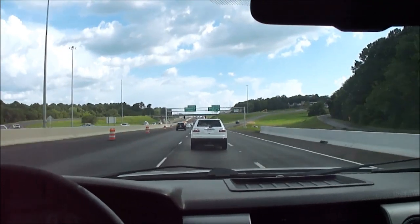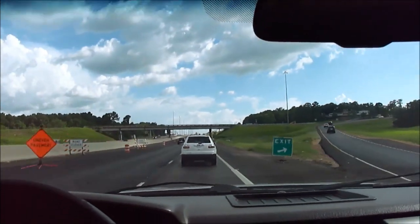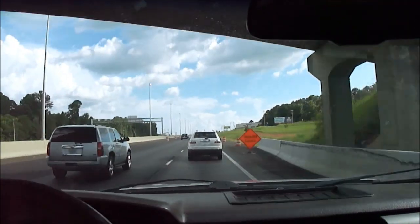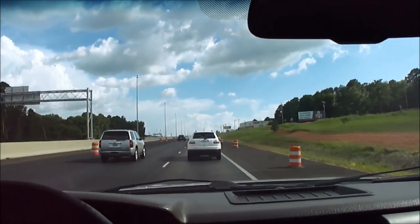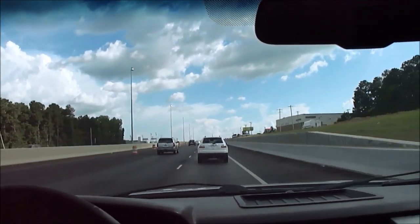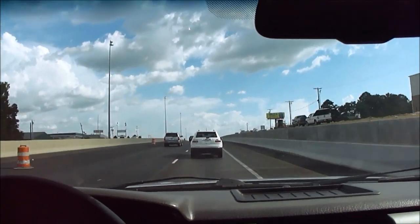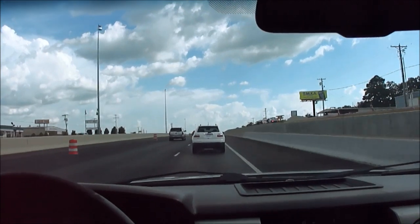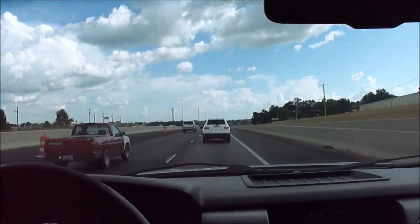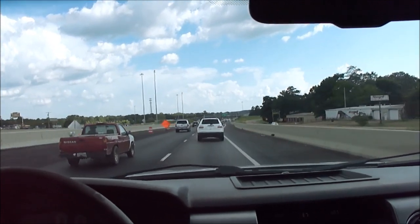But we understand most of our customers are buying from us because we've got good prices and rust-free Southern trucks. This truck was traded in about five or six months ago at a local Ford dealer on a new one. We've been using it for our shop truck and running errands and picking up parts and moving a couple smaller campers around, stuff like that. After we keep one a while, it's time to sell. The only reason we're getting rid of this is our floor plan company only lets us keep them on the books for so long, then we have to sell them. But it's been a good truck for us.